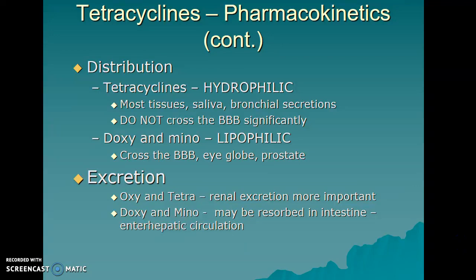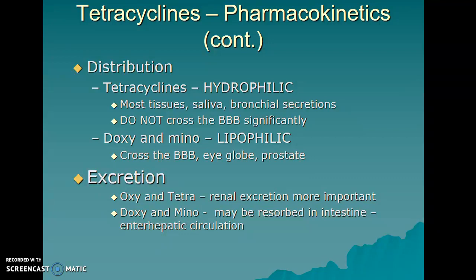As I said, the tetracyclines, as in tetracycline and oxytetracycline, are hydrophilic, so they will get into many tissues, into saliva, into bronchial secretions, but they don't cross the blood-brain barrier. So doxy and minocycline are lipophilic. They cross the blood-brain barrier. They get into the globe of the eye and into the prostate.